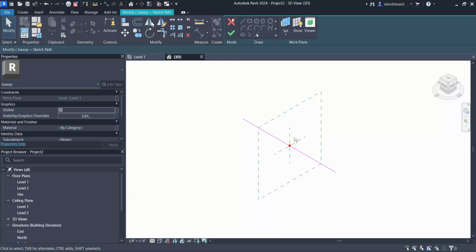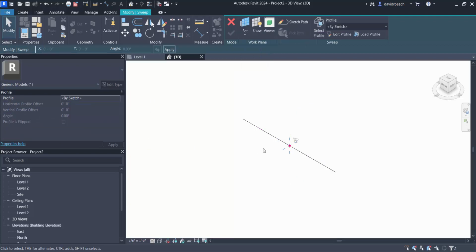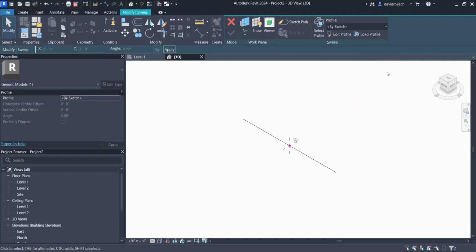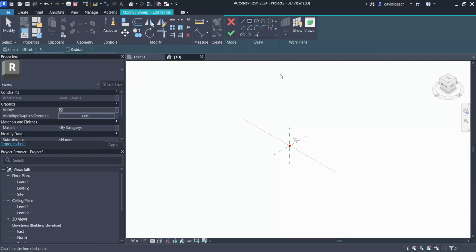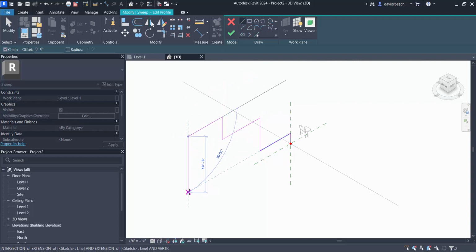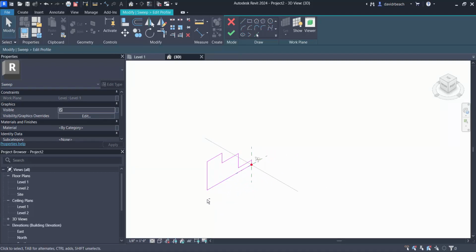So if I were to draw something stupid at this point, first I need to say, okay, that is my path. It's a very simple path. Green checky box. I can either select a profile. There's several things preloaded. I tend to not find myself using those. I'm usually going to edit profile so that I can draw. People are going to die all over the place on this one. Yeah, it's not good, right?